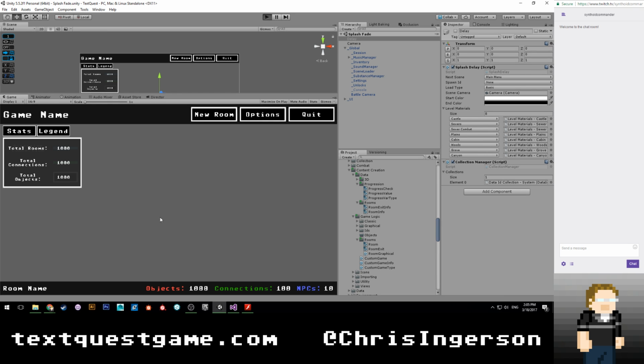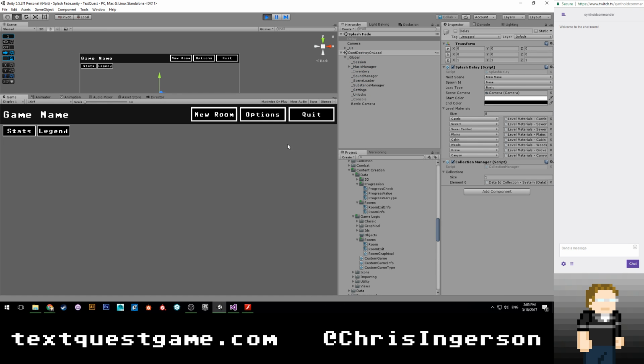Let's go ahead and start playing. Okay, so this is our game map. Nothing too different there. I have gotten rid of the save button because it's all going to auto-save now, and I have added an options button that does nothing right now. In the future, it's going to let the user do things like change the background color, so nothing spectacular, but some nice features that I would like to have.